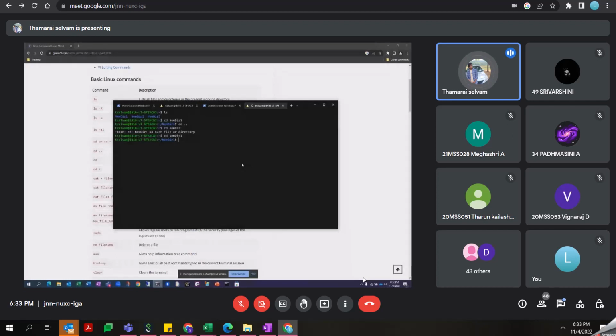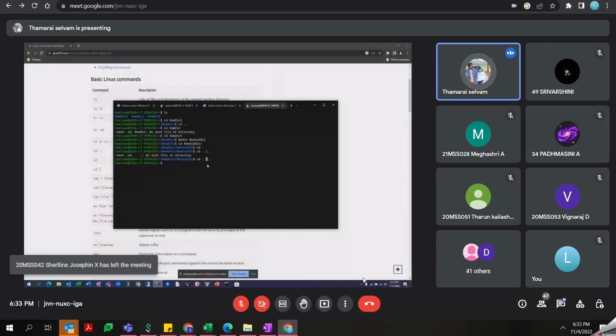So the thing about the slashes is Windows uses backslash as a folder separator, while in Linux the folder separator is forward slash. So this is some basic thing that you will learn while using Linux. To show you something here, as you can see, the folder separator is a backward slash in Windows, while in Linux it is a forward slash. So these are some basic things that differ between Windows and Linux.